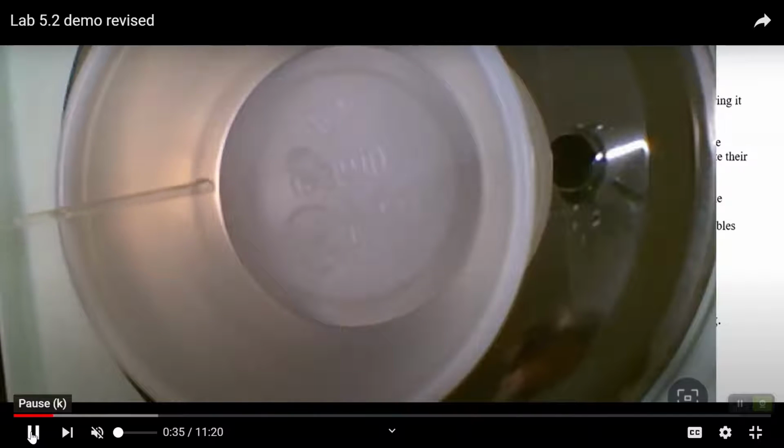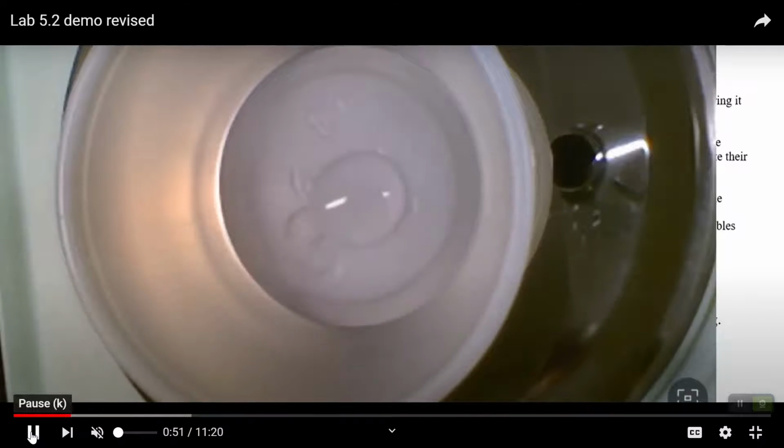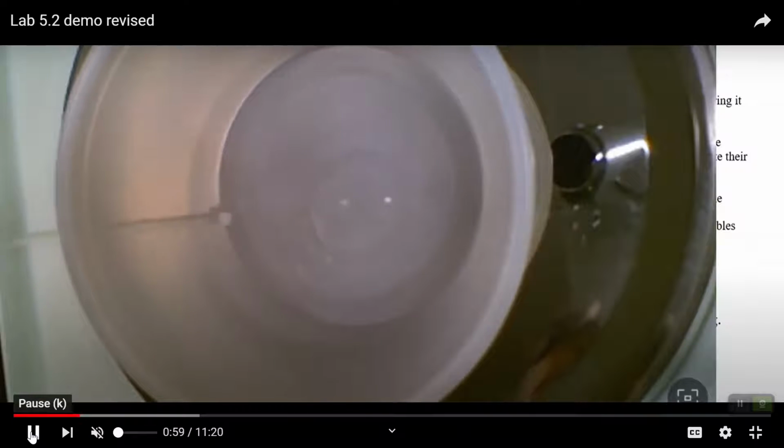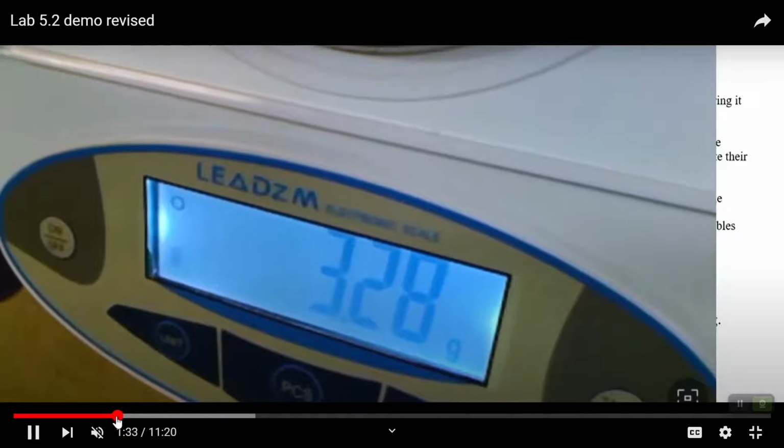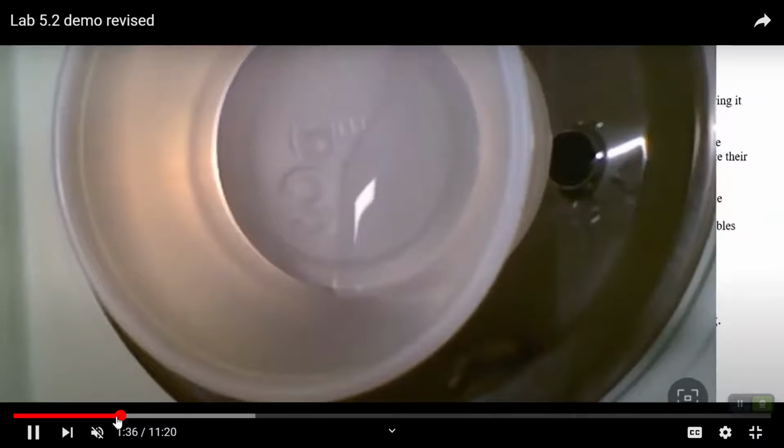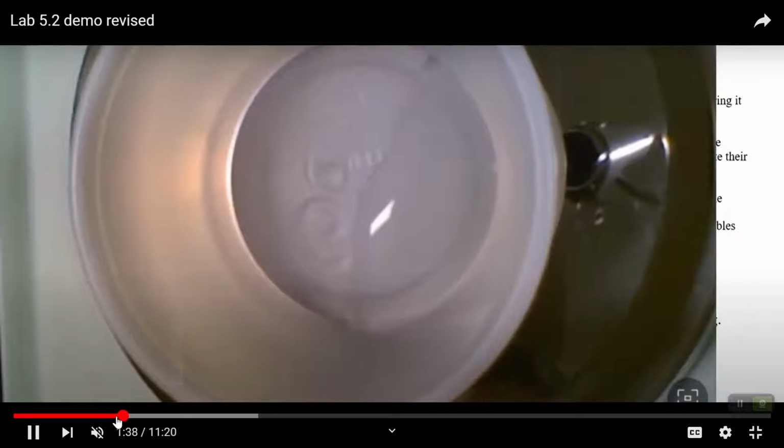I find it helpful to enter them in groups of 20, just because that's about the number of drops that my pipette holds. So I pull up a full pipette based on the stopper, and I put 20 drops in, and then I reload my pipette again and put another 20 drops, and I do that 5 times until I get the 100 drops that we're shooting for. I'll just move that forward so that you can get the idea. So that's 100 drops, and I came up with 3.28 grams.